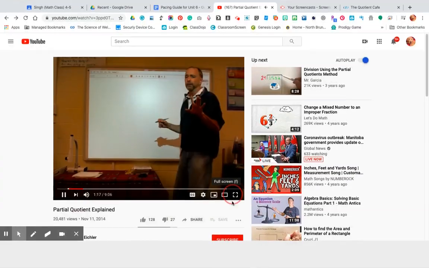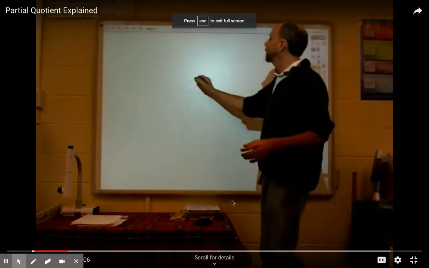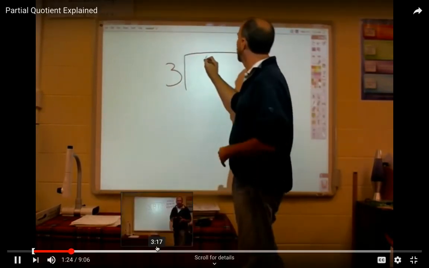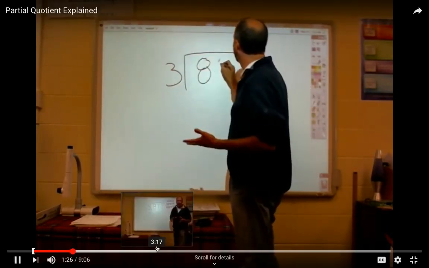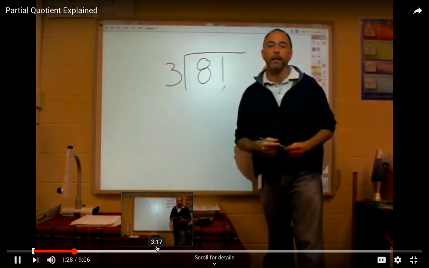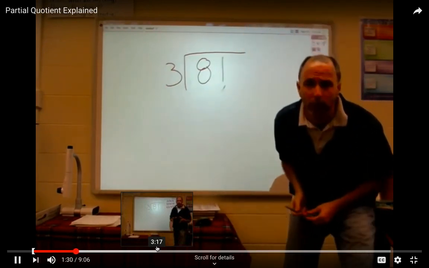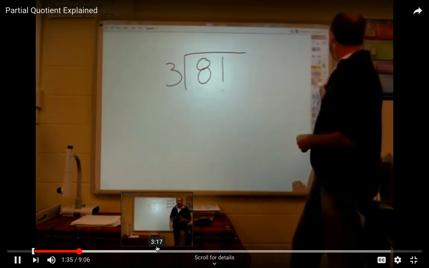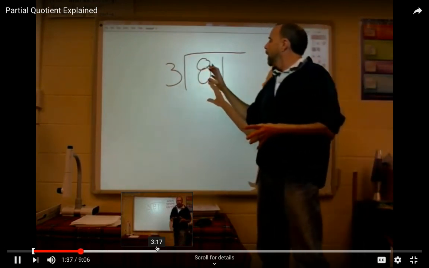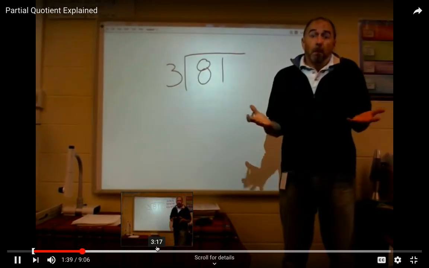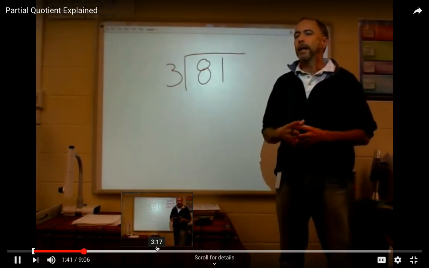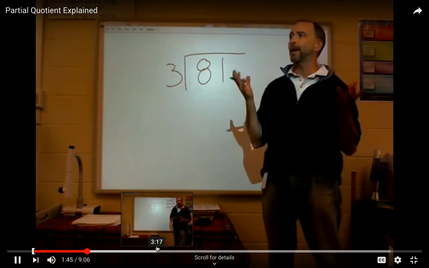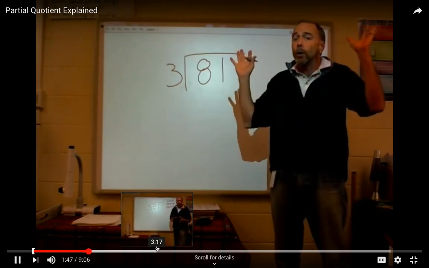Slightly wonky, just slightly. What do we got here? Let's start off with something easy, and let's do 3 into 80. Oh, I don't know, 1, because that sounds like a good number. I'm looking on my monitor to see if we can read this, and we can. Yay! Okay, I'll darken up just a little bit. 3 goes into 81. I don't know. I'm going to play silly right now. I'm going to play that I don't understand my math facts. I'm going to play I don't know how to do this. I don't know what to do.